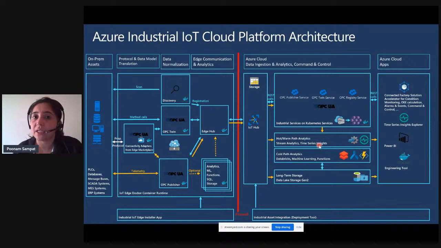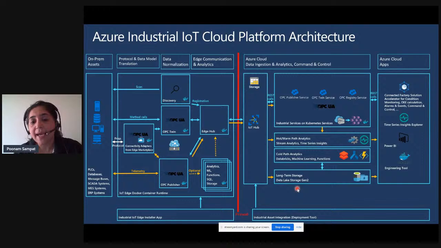And the last piece to the puzzle is the data lake storage. So think about it this way. You have terabytes of data. Over months, it will become petabytes of data. I want to store this data, but in a cheap format. I cannot afford to have a database, and I really don't need a database to store this kind of data. So we have Data Lake Storage Gen2, which is an object store. And this is where you store your raw data, right?